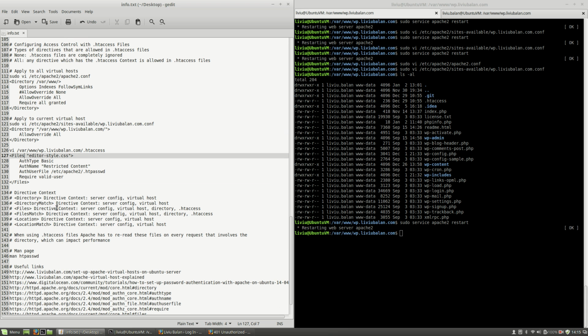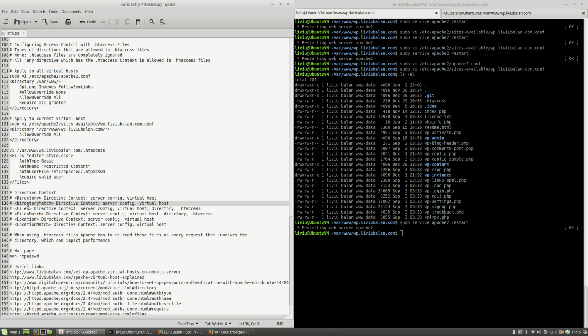What I want you to remember is that when using htaccess files, Apache has to reread these files on every request that involves the directory, which can impact performance. Also, not every directive context may be used inside of an htaccess file.